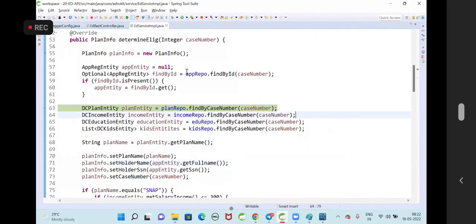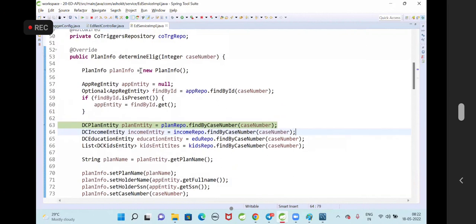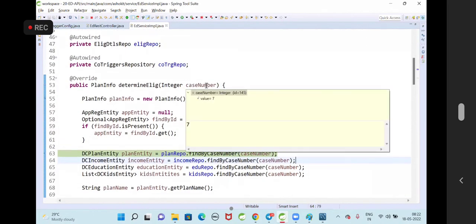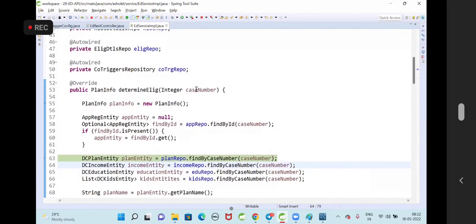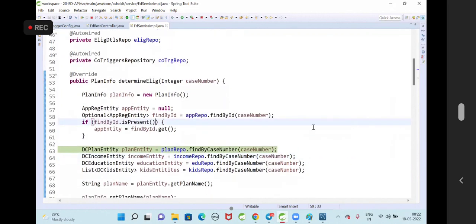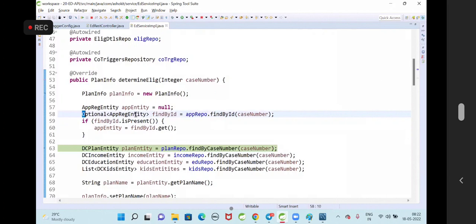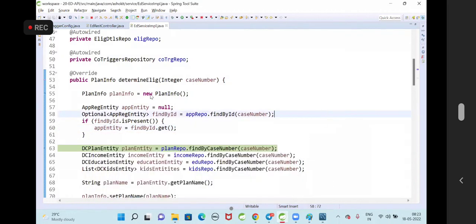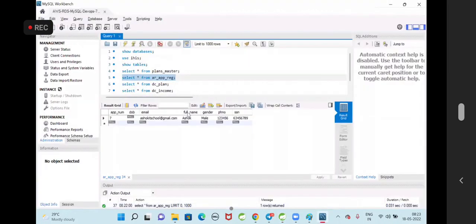Okay? Right. Guys, I am sending a request to the eligibility API. The eligibility API has taken the case number as input. Based on that case number, I have taken application registration data. I got the citizen data. I found one bug. What is the bug? DOB is coming as a null value. DOB is not inserted into the table properly. That is the issue in the AR module. We have to fix that issue.